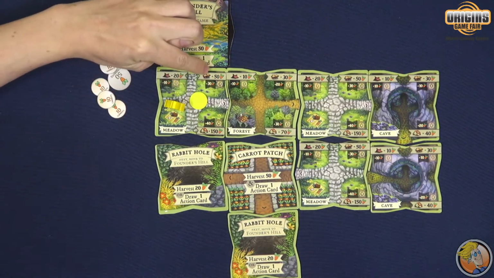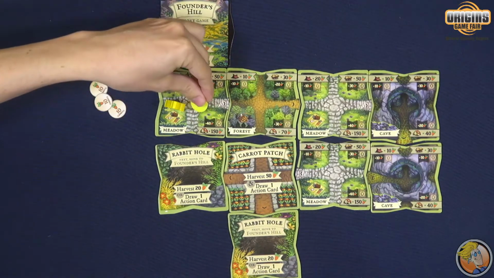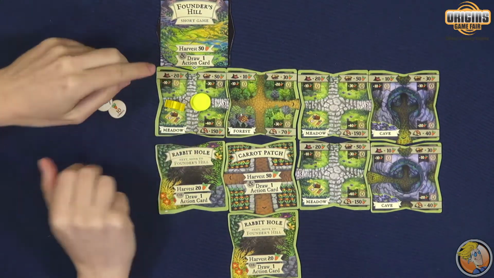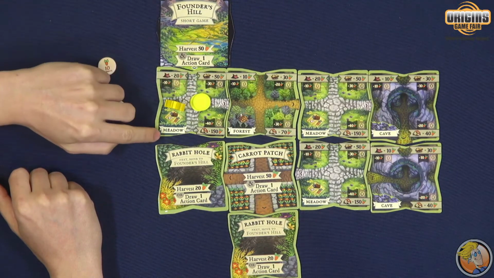And then you can upgrade to a village for a cost of 50 carrots, and add another building token right there. Every stage of development that you build is going to earn you victory points: 1 for the bottom stage and 3 for the middle on the meadow.